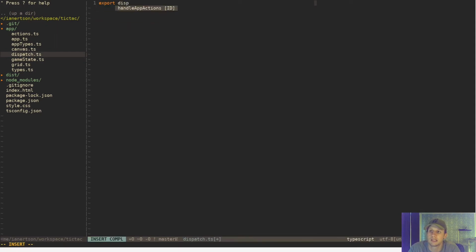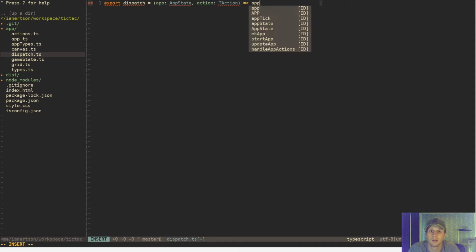Export dispatch is equal to TAction, and this would basically do app state action, and this would basically do app.actions.push action. I don't really like to modify the state like this.